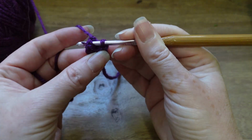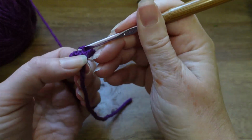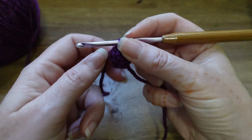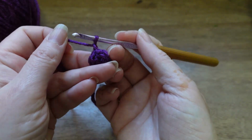We're going into the very first stitch. We're going to wrap and we're going to slip stitch that first stitch through the last stitch. So now our little circle is all round and together. We're going to chain 1 and then we are going to single crochet 2 in each stitch around.